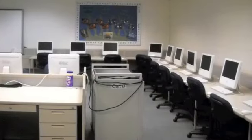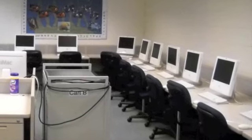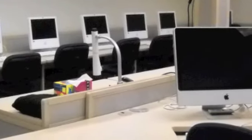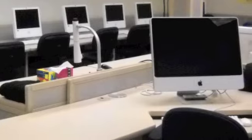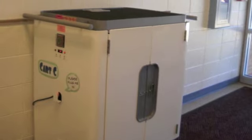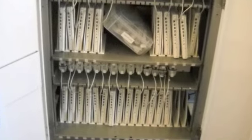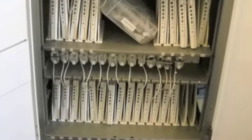Considering this is my future classroom, there will be a computer lab connected to it. Every student will have his or her own computer where they'll be able to work on homework, in-class projects, and different online activities. Now, if that isn't enough, my classroom will also have its own laptop cart. Every student will have a laptop assigned to them, and they will be able to use this in class or bring home to work on and finish their assignments.